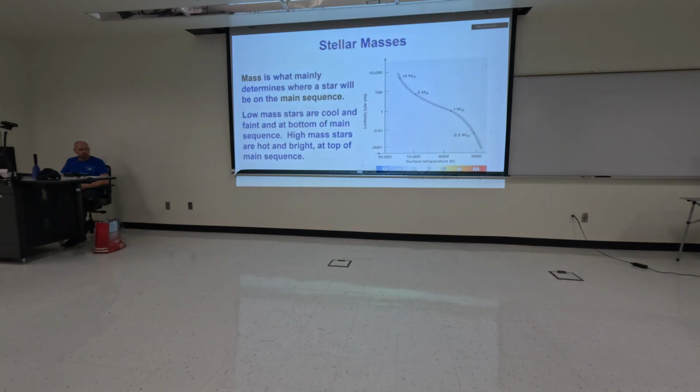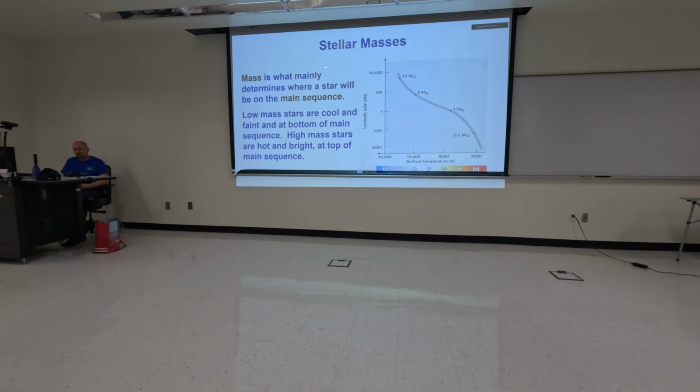And by the way, the mass of the star, the initial mass when it first forms, determines where it is in the main sequence. One more thing: when we talk about stars moving on the main sequence, this is not movement in space. This is changing luminosity and temperature. So moving on the HR diagram, I have to make sure I say this like 10 times to my students, is not how the star moves in space. It's about how it gets brighter or dimmer or hotter or cooler.